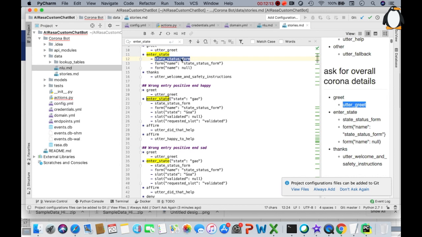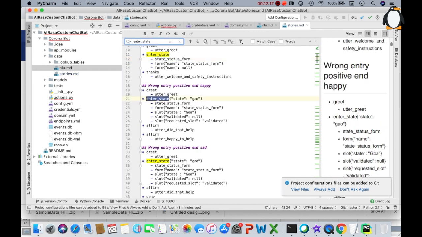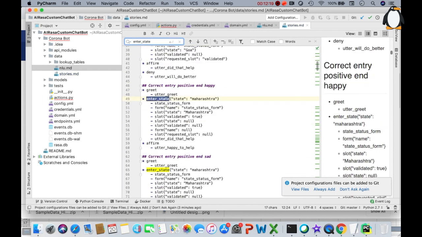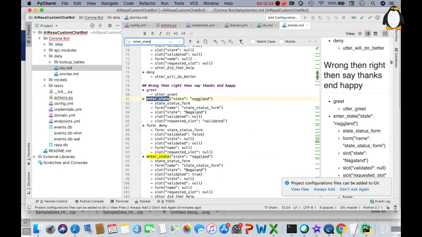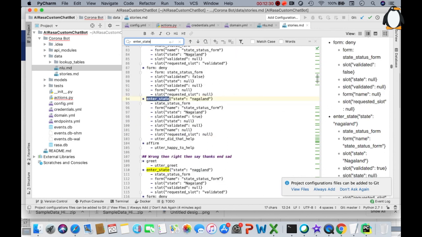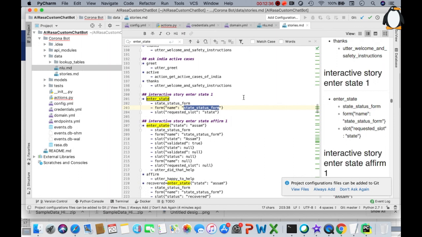This is kind of related to actions. So the form is status form. This will be found in the actions.py file.